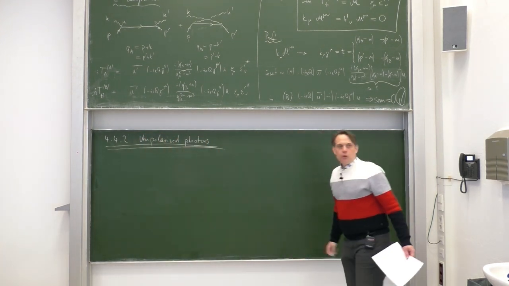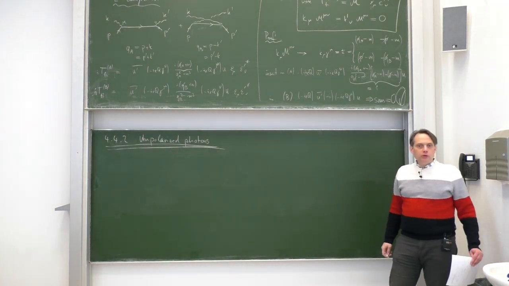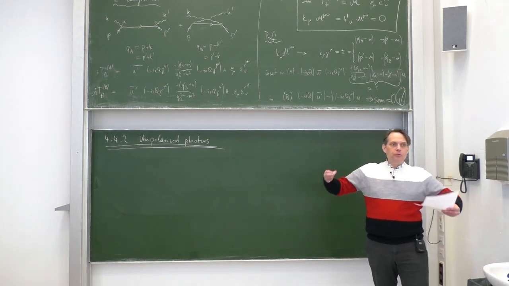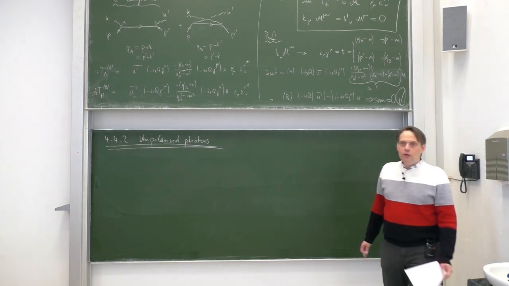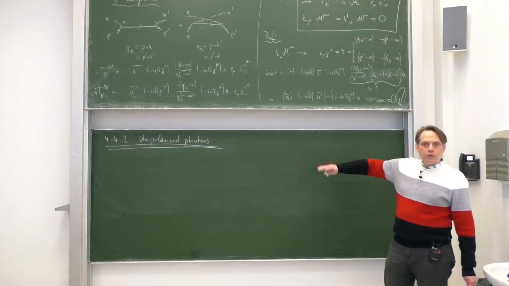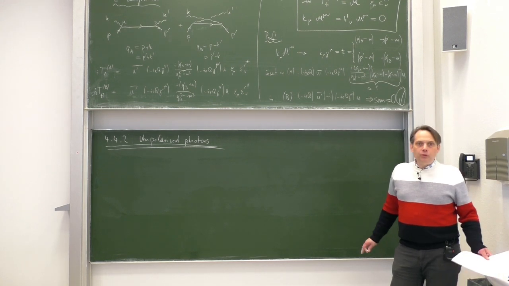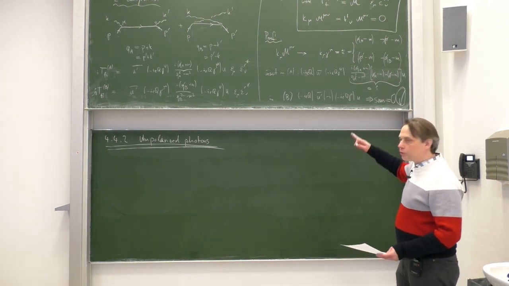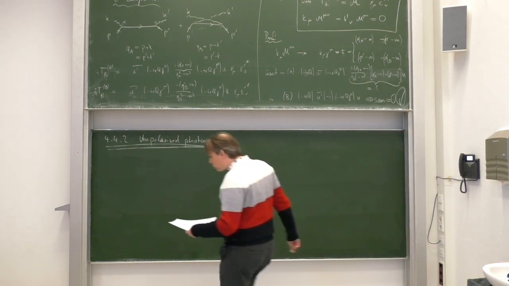So we will again look at the unpolarized case. Last time we did unpolarized fermions, which gave rise to traces and Casimir's trick. Now we want to begin with unpolarized photons, because obviously that is the new element which we should discuss here. And for that discussion, we need the Ward identity.